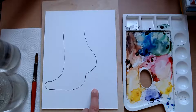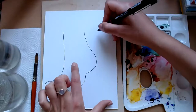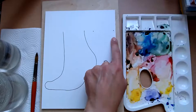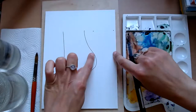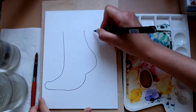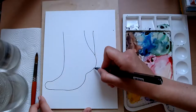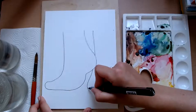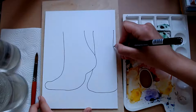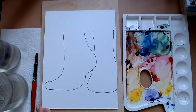And then behind this curve we're going to do another shape, which is going to come from about the same height. We'll start it here and it would end about here. This shape is going to come down pretty much straight, maybe coming in a little bit, and then it's going to come out and around like that. It's going to be behind this one, so this one's coming straight down and then it comes out and around. Mine's going off the page a little bit, but if yours doesn't you can see how it would come out and join there.